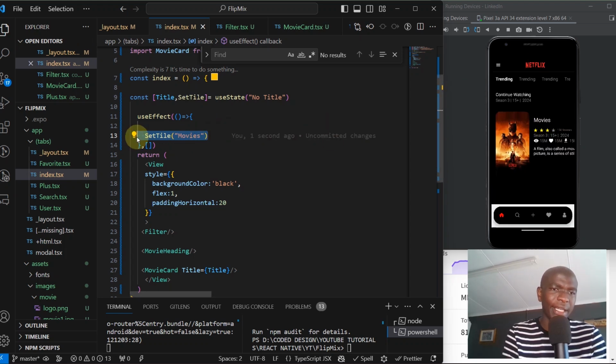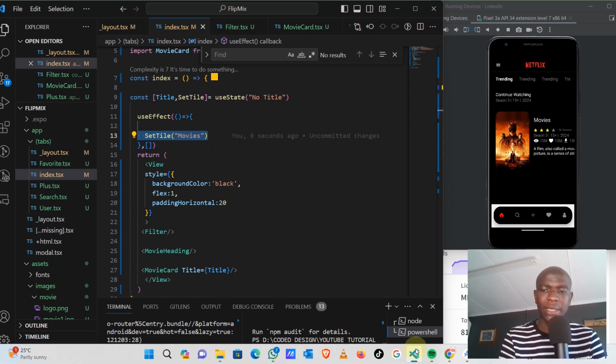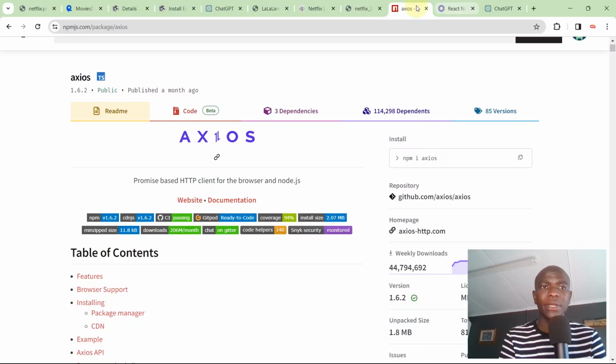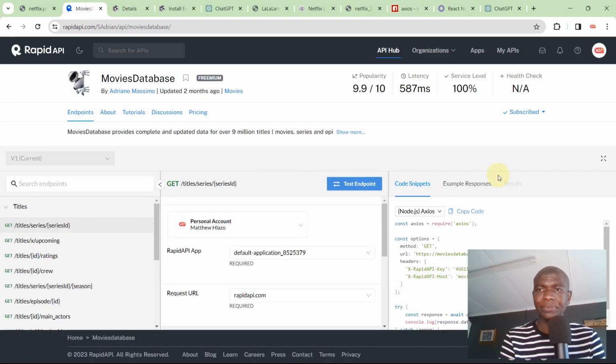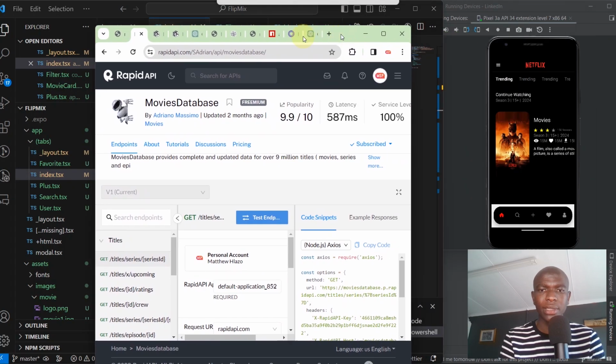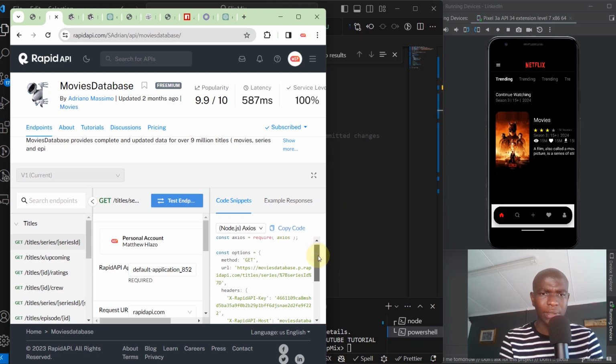Now, when we are here, we need to fetch information from the API. So what I'm going to do, let me set this up. We've already installed Axios. Let me copy this code from these guys, so that it can be visible.